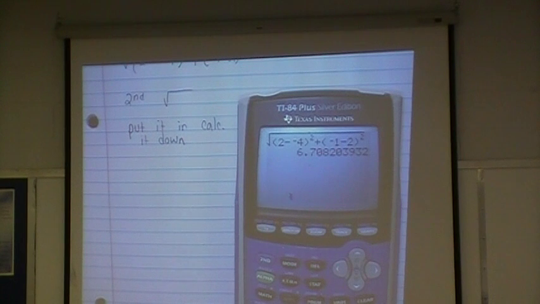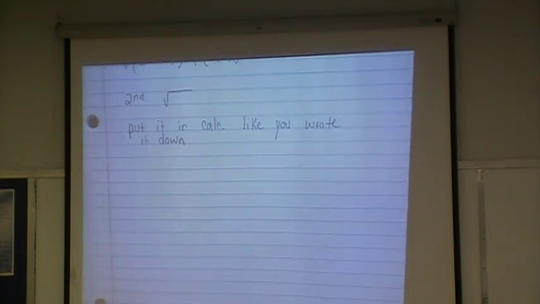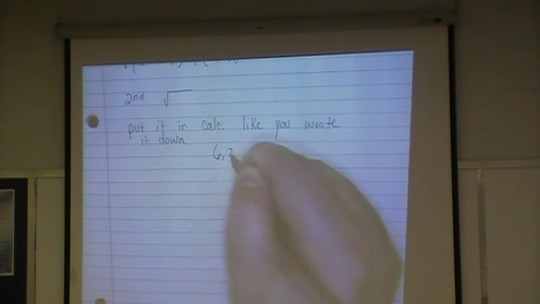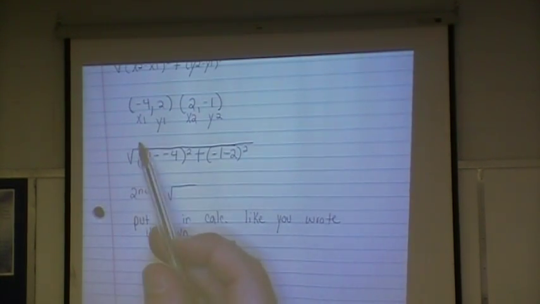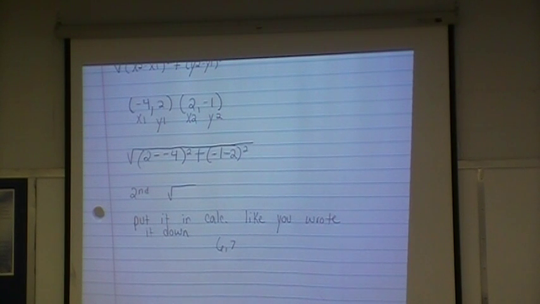And we are not going to worry about rounding. Because if it's a multiple choice, I have a feeling that you guys would be able to match it up. You put 6.7, I'm happy. Does everybody understand that? We're not going to stress over rounding. You can match it up. So the answer is 6.7. These are not hard. Once you got that formula memorized, you already know, x1, y1, x2, y2, plug it in. This is the fun stuff with algebra. Anybody can solve anything with algebra if you've got your formula.